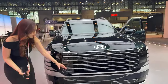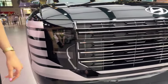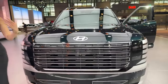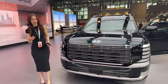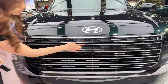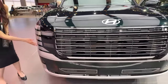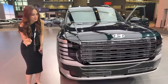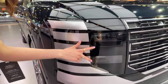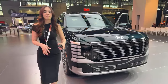So the finishes are going to be a little bit smaller. They're going to be finished in a little bit less of that gunmetal color and have more gloss black with some nice light accents. Now again, the lights are off, so we don't get the full look, but this light bar over here is going to be one of your daytime running lights. It's going to expand all the way across the front grille. And then you have this beautiful motif here. I can't say H motif, but this will also be a part of the daytime running light sequence, and then your main beams here. So everything looks fairly unique, especially when the vehicle's off, but when it's on, this vehicle really comes to life.